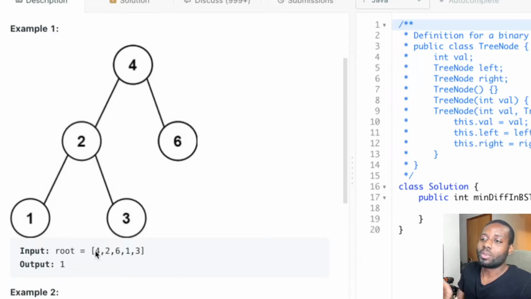The way we can solve this problem is by doing an in-order traversal of the binary search tree, which yields the elements in a sorted manner. By doing in-order traversal, we get the numbers in a non-decreasing way, which is why we're going to use it. By doing that, we're going to have a previous variable that helps us keep track of whatever number came prior to us.